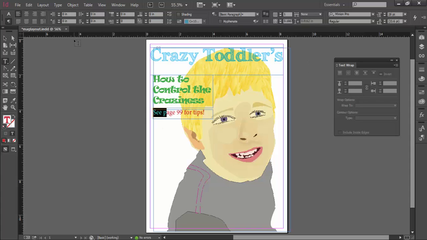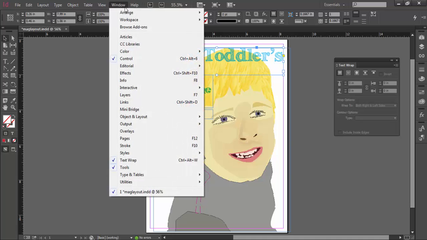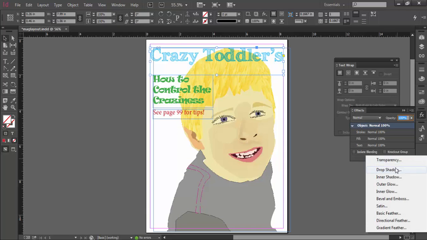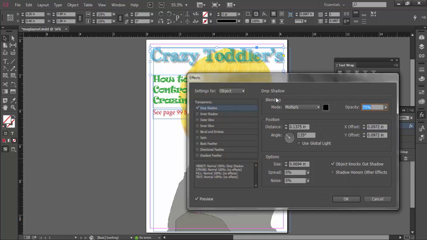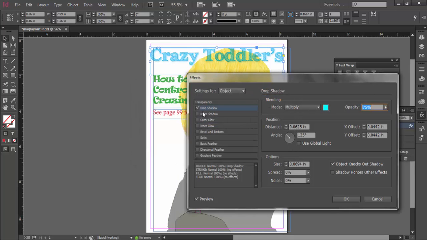The other thing that you want to make sure of is that you do have the colors. There are actually effects that you can play with in InDesign, and that's something I'm going to show you real quick, and it's this little FX or effects, as well as you can get to it from the going window and choosing effects. And this is where if you click on this drop down, you can do a drop shadow. You see it really, with the preview on, it really popped it off the page. You can change the distance. You want to make sure whatever you're using works for your design, and make sure that it's really readable.